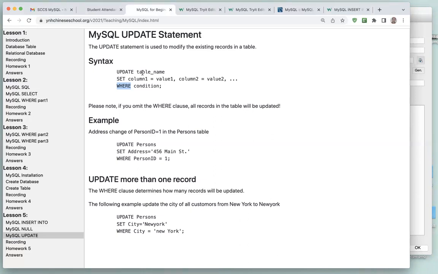If you don't have a WHERE clause and you just say UPDATE table SET city to New York, then all the customers in that table will have the city of New York. So you basically destroy the whole table. That's why this is very important when you use update. So please note, if you omit the WHERE clause, all records in the table will be updated. So just be careful.